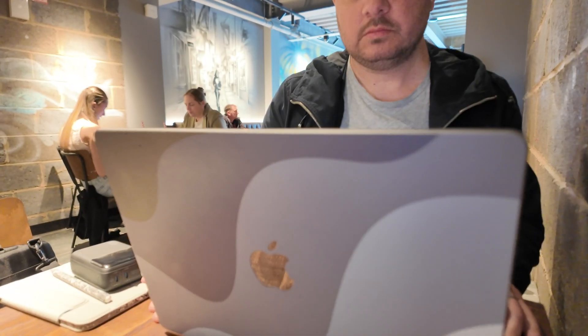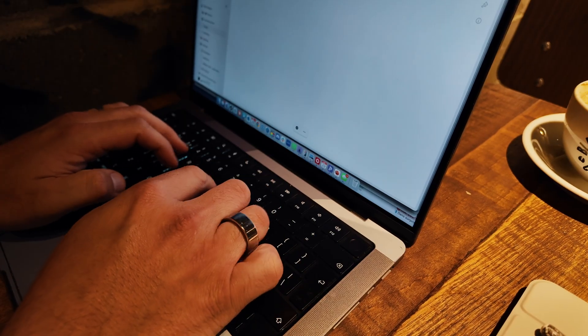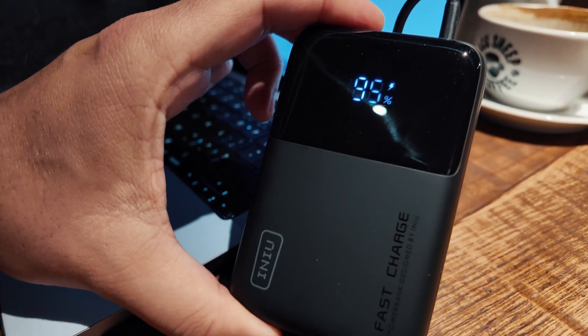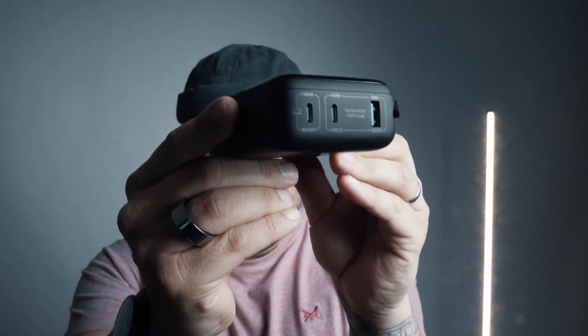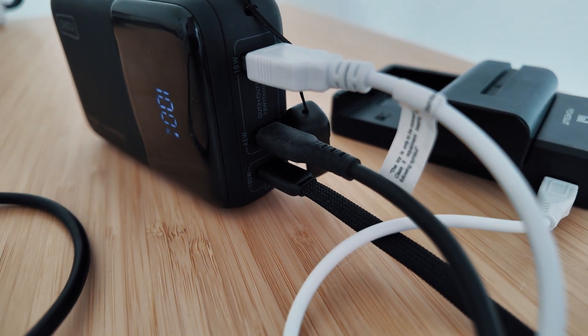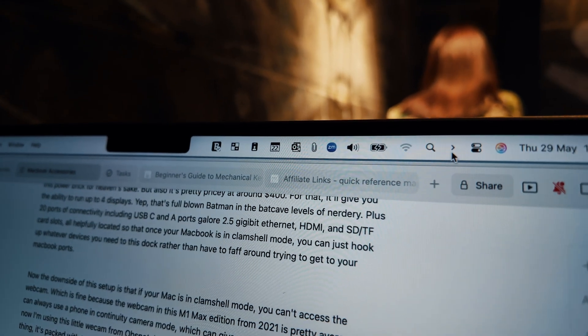When you're out and about with your MacBook, you'll want a compact, fast charger — because no one has time for slow charging these days. If you're running a laptop, you'll probably want something around 10,000 milliamp hours as a minimum. Well, this one fits in your hand, weighs less than a can of Coke, and packs a massive 25,000 milliamp hours into a tiny form. It'll churn out 100-watt charging for your MacBook and lets you charge up to three devices at once using USB-C or USB-A.